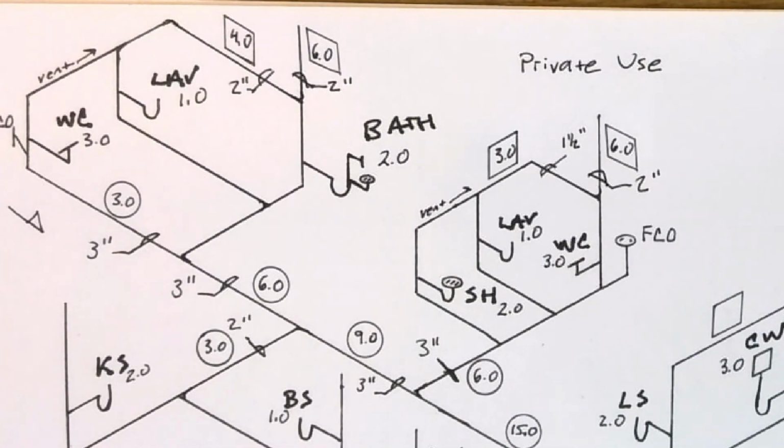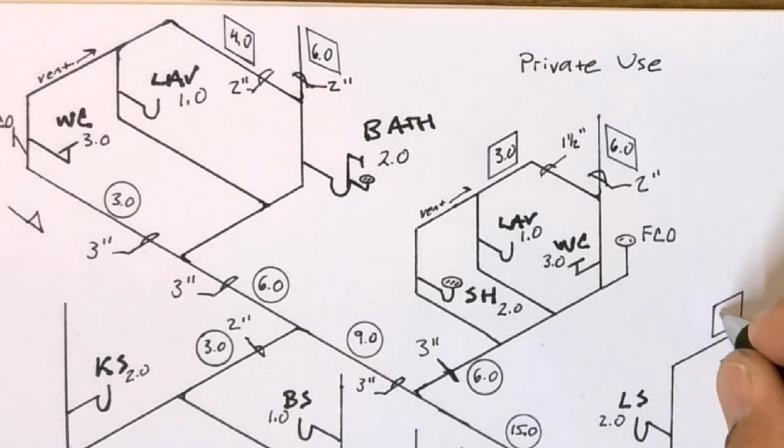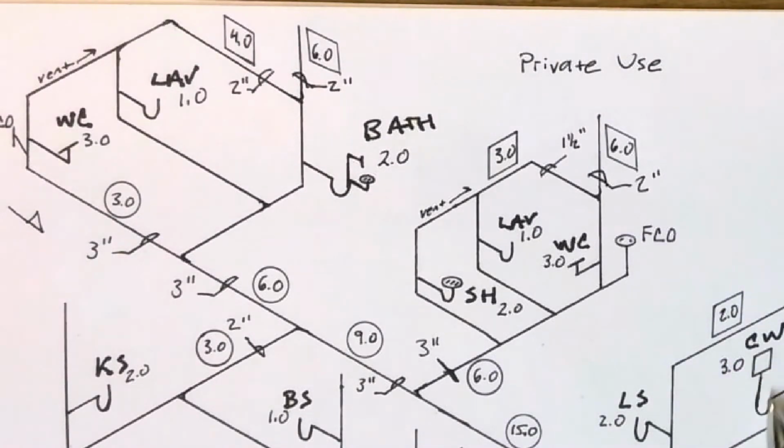Okay, now we've got these 2 over here that we're going to work on real quick. The laundry sink, 2 fixture units coming across, right? Is this vent running over tied into anything else? It's not tied to anything else. It is 2 fixture units. It's weird because you think, well, maybe the clothes washer is added onto it. No, the clothes washer is down here, and the vent for the clothes washer is going this way and runs up. Then it ties into this. And so the vent through the roof here is going to be 3 fixture units plus the 2 fixture units, making it 5 fixture units.